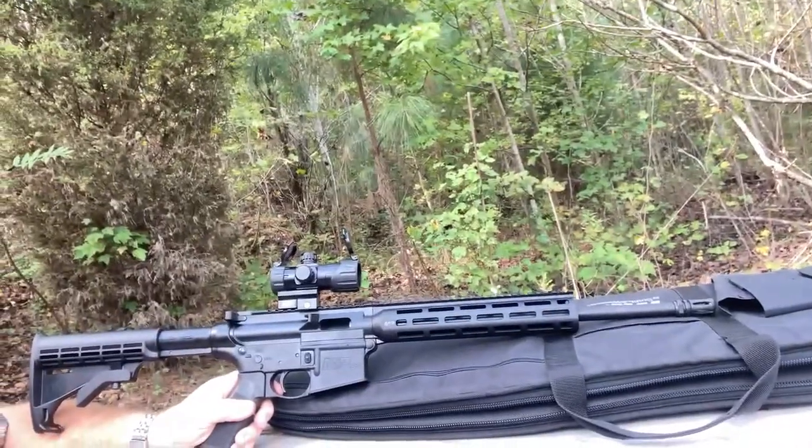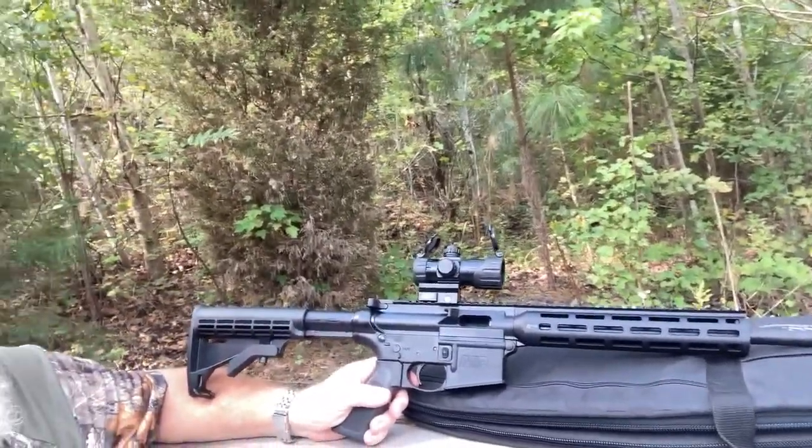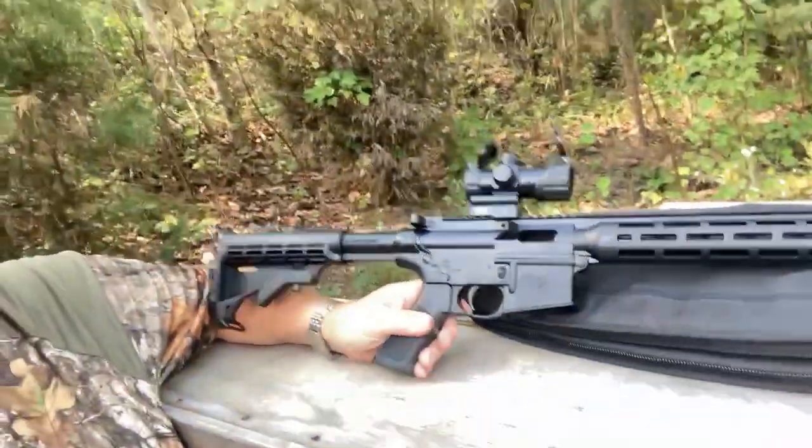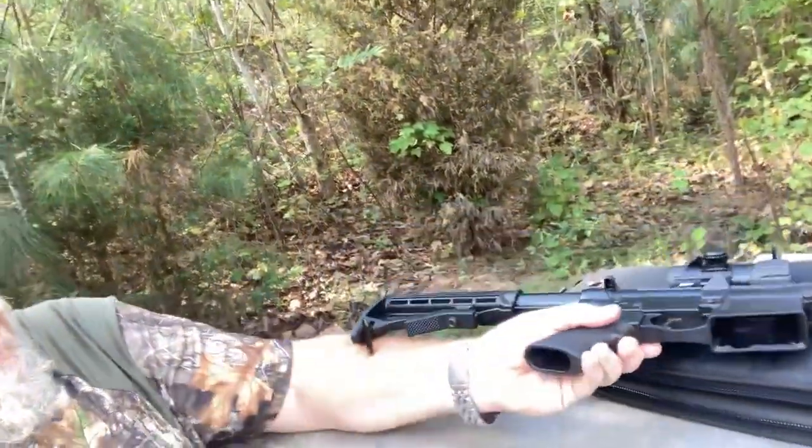Hey, it's Dave, out there on the range, and gonna shoot my Smith and Wesson M&P 15-22 Sport. And so it's 22 long rifle, and it's got a lot of neat little features. And so I'll point a few of them out.